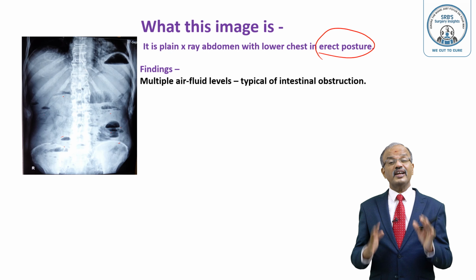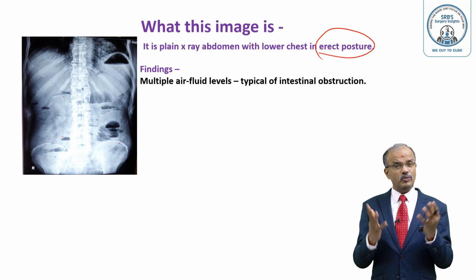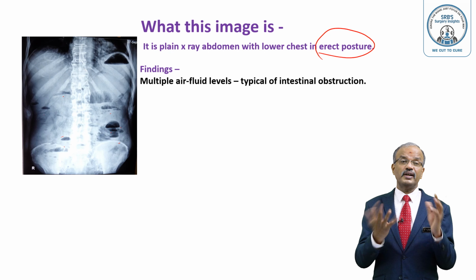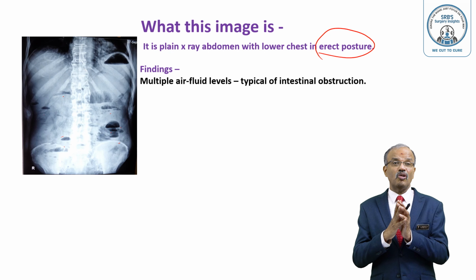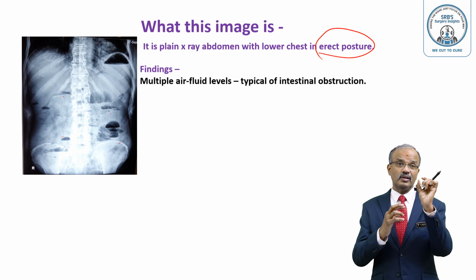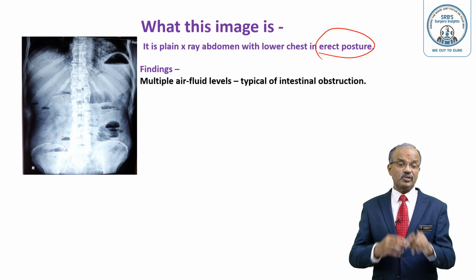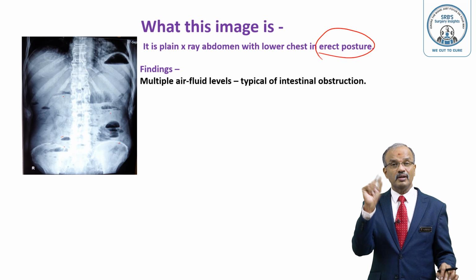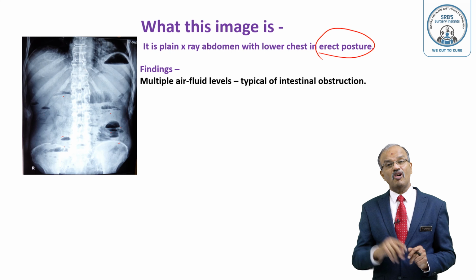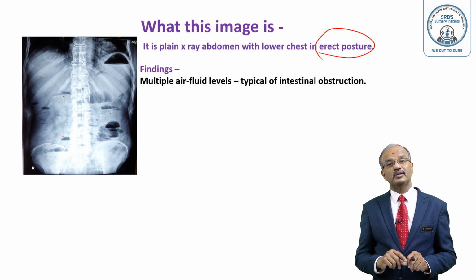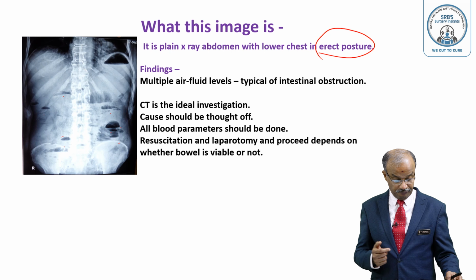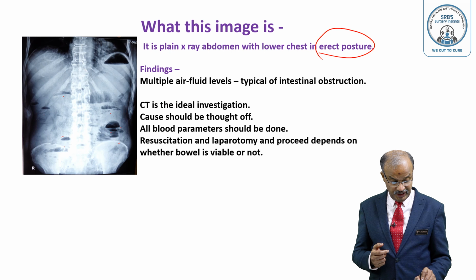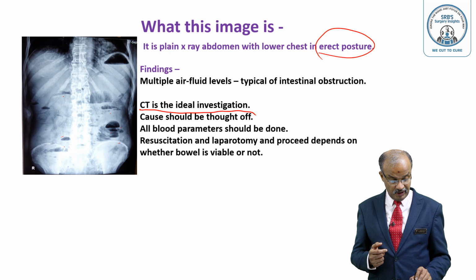But the current trend is that the ideal investigation is CT, probably plain CT abdomen. It clearly gives an idea of obstruction, air within the bowel wall, edematous bowel, how many dilated bowel loops there are, and the dilated bowel width, in centimeters, giving full idea whether it is pathological or normal. That's why I said CT is the ideal investigation currently. Of course, initially we do the abdomen X-ray, then go for the CT.